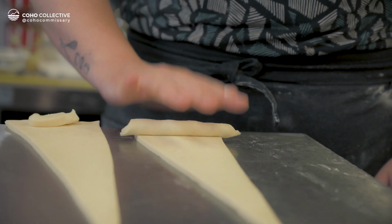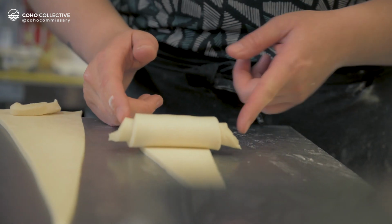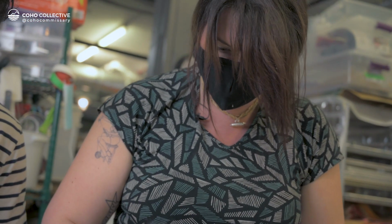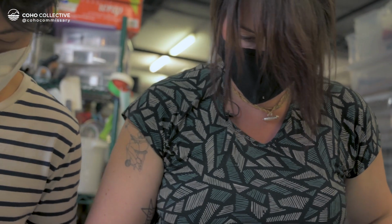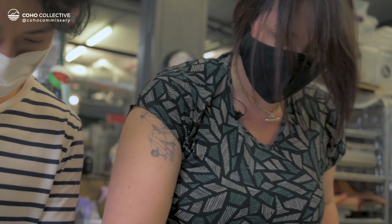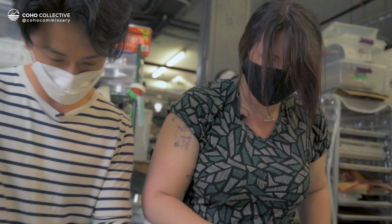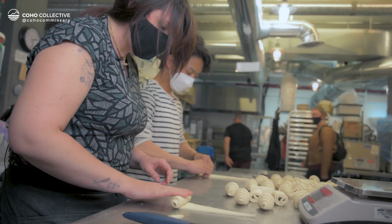You didn't grow up vegan, right? You became vegan. How much does nostalgia play into the overall factor of what you make now? I actually started baking when I went vegan. I was never really a sweet tooth, still not. So that's good, I would probably gain a pound per week. But yeah, having a daughter, I just wanted to transmit to her family traditions and what I grew up with.